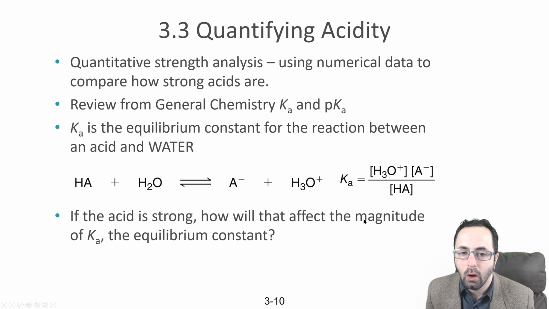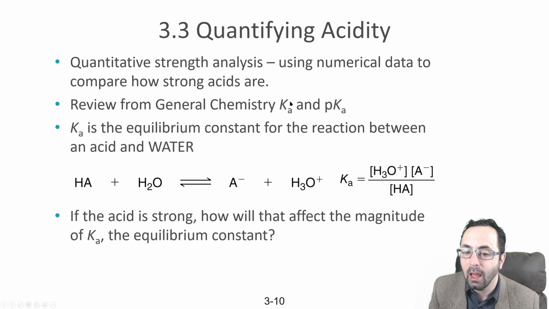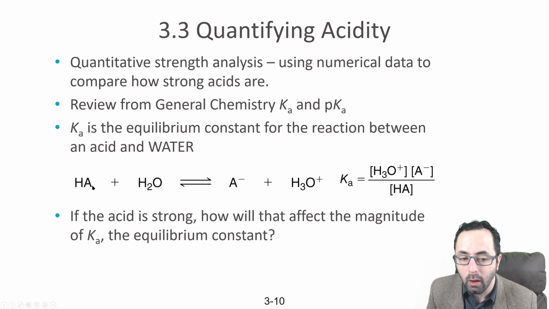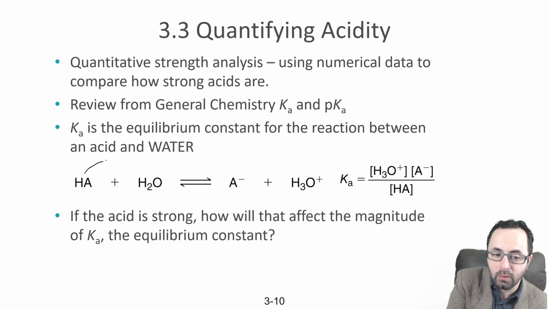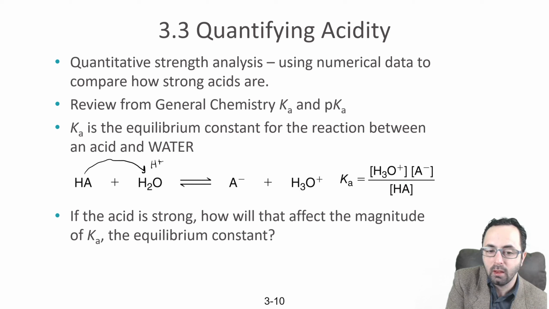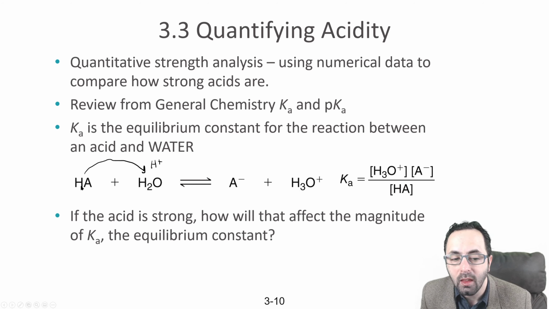Okay, so a quantitative analysis of strength, we would need to actually make a measurement. Remember Ka from general chemistry? So in terms of Ka, what does it look like? Well, if you have an acid, here we have a generic acid, HA. So H is the H plus that we'll remove, A is the rest of the substance there, and water. And so the H plus, this isn't a mechanism, this is just kind of describing the H plus going from the acid here to the water.